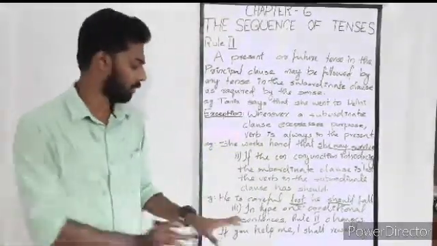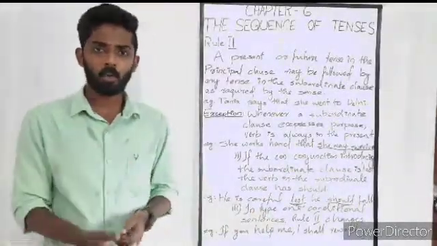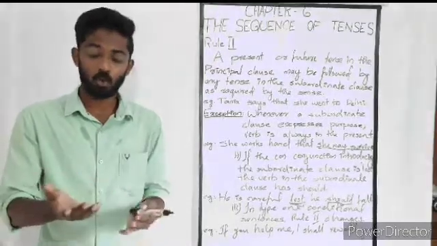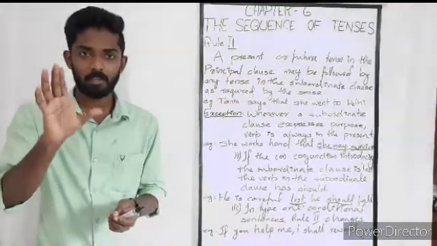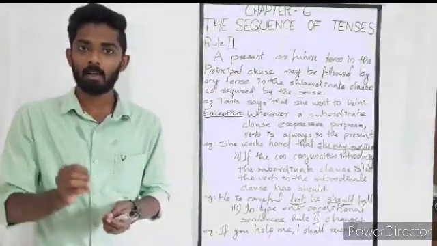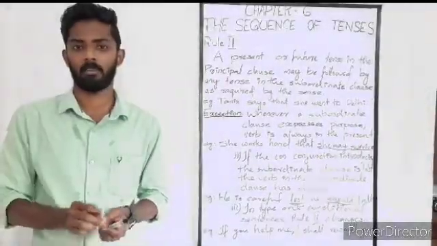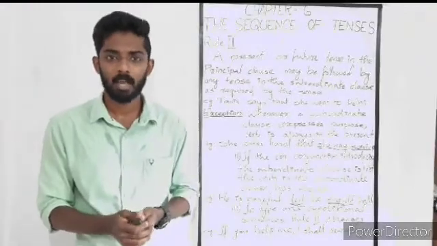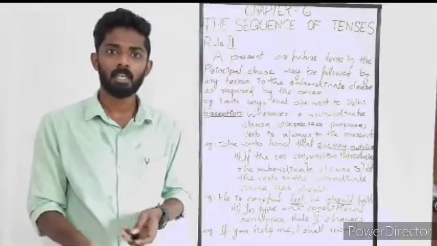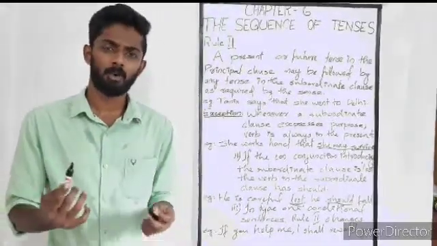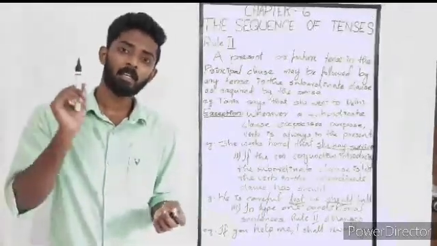So I did not write it here on the board, but I can explain. When a subordinate clause is introduced by as though or as if, the past tense is generally used to indicate a present time, and the past perfect to denote past time. For example, she treats him as if he were her own son. So what does it mean? It means she treated him as if he had been her own son.